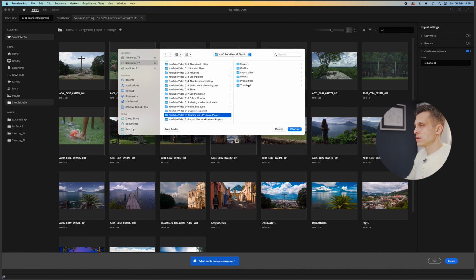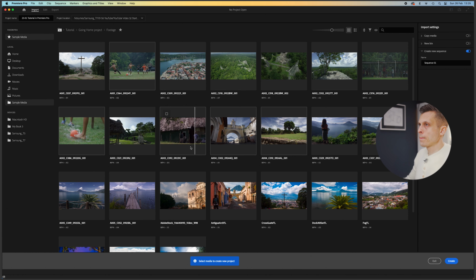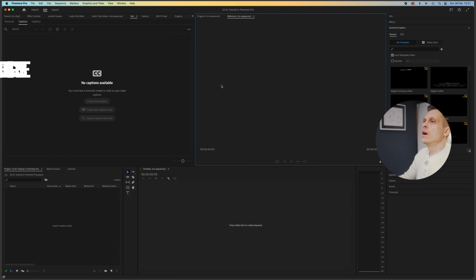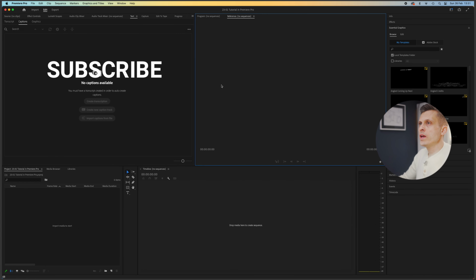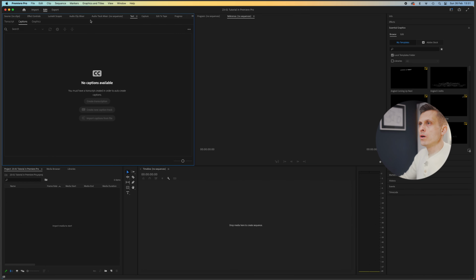And project files, choose. And there we have the volume to save the project in. Then you can just click create. Okay, so now we have opened the Premiere Pro project and we have named the file and its location.